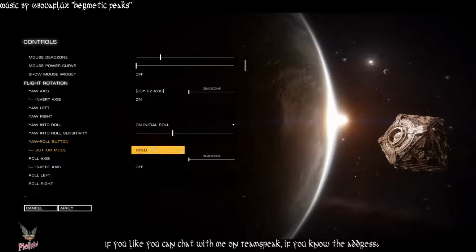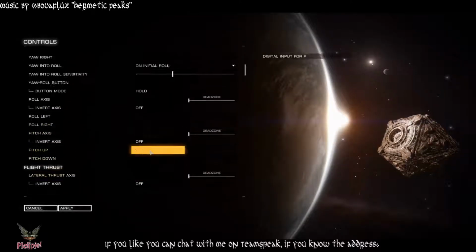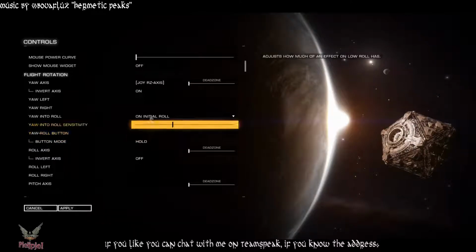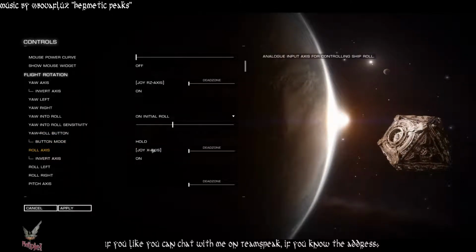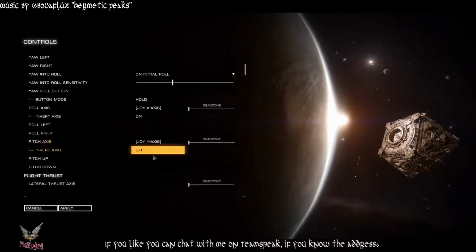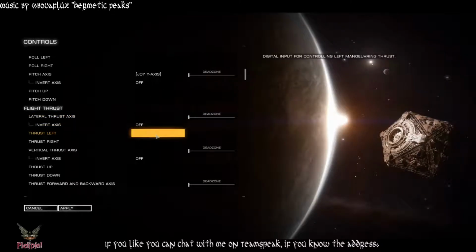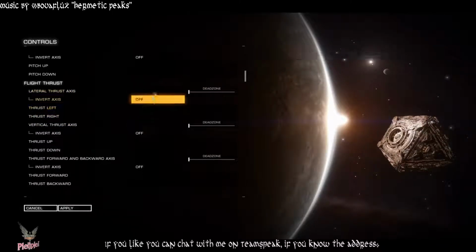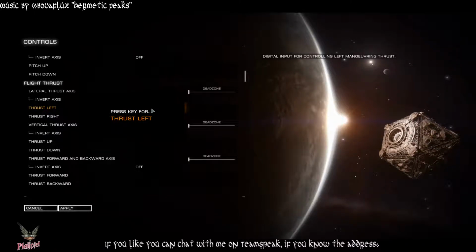On initial roll, I don't use that. Flight rotation. Roll axis, X. And pitch axis. That is up and down. So Y. Flight thrust, lateral thrust axis. And I'm not going to use that in this case because I'm setting up my thrusters to another button.